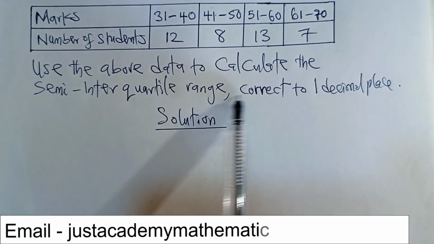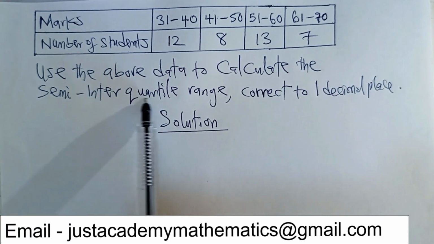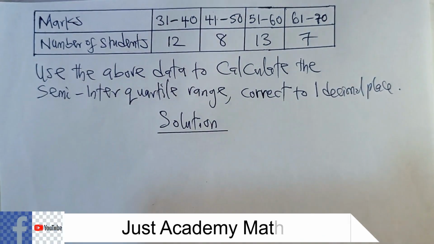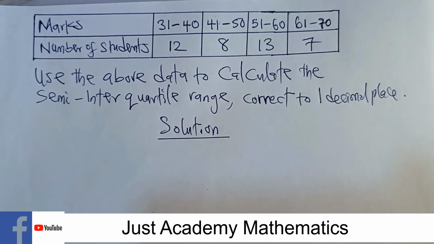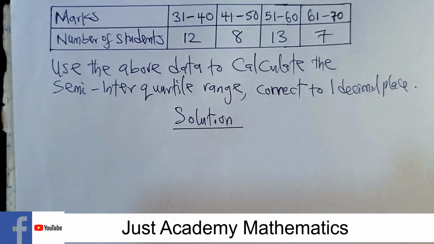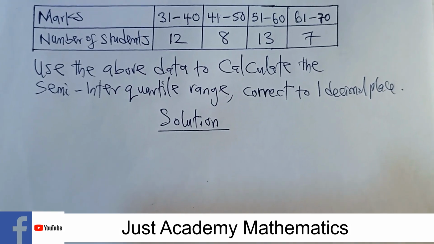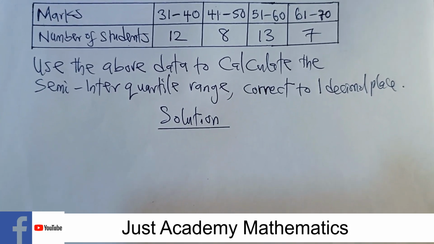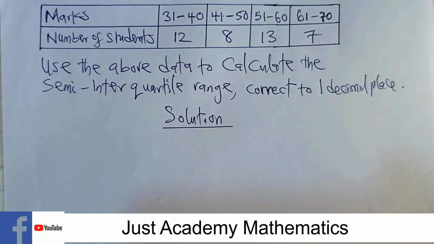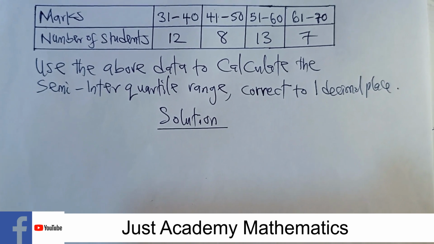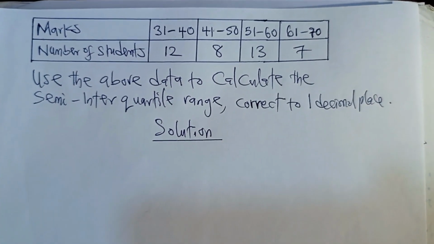The semi-interquartile range. Now, range, or rather quartile, is a topic in statistics under what is called measure of partition. Measure of partition is where we have decile, quartile, and percentile. Now, this topic, most people don't know it at all. But I'm going to show you, and if you follow me carefully to the end, you will be glad that you came across this video.